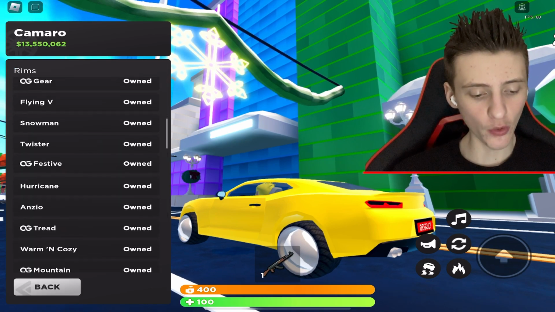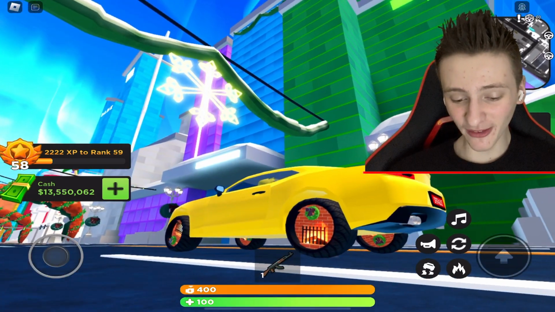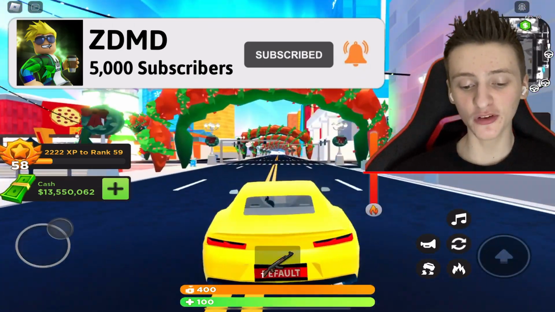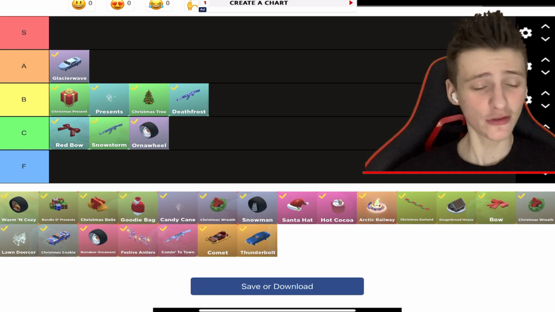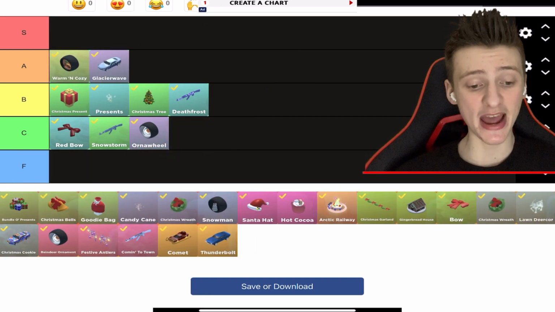It's called Warm and Cozy. If I could just go and find it right now. It's literally a bonfire. Look at that. It's a little fire, and it's got a brick wall. It's got a little Christmas wreath. I think it looks absolutely amazing. So I'm going to stick Orner wheels at the bottom of C. They don't look good. I don't know why they're epic, but Warm and Cozy is going straight to the top of A. I really like it.